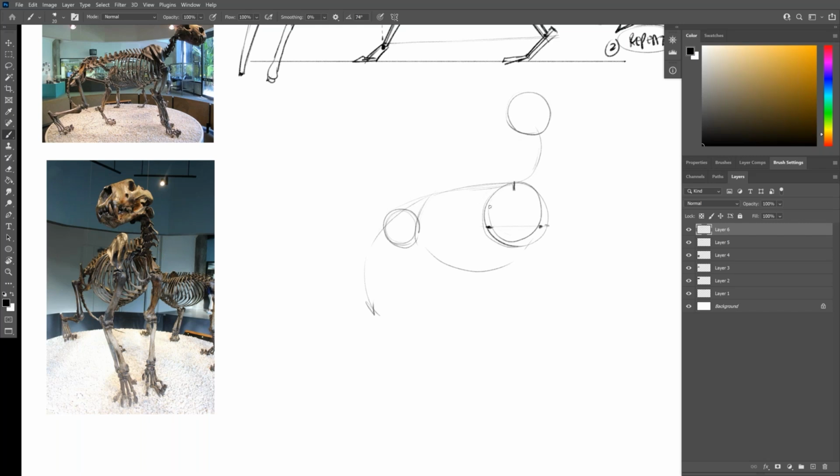Let's get a line that represents the direction of the scapula. 1 goes there, 1 goes here. Let's get the lines for the limbs, which comes down this direction, down that direction for the elbows to connect. Visually creating lines, you see the spacing, negative space in between them. Negative space in between those.